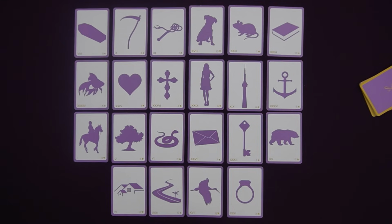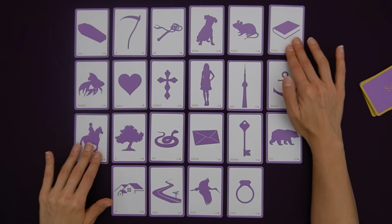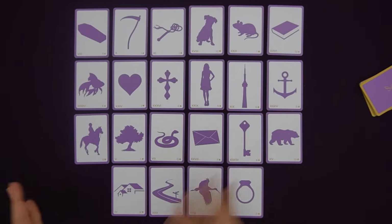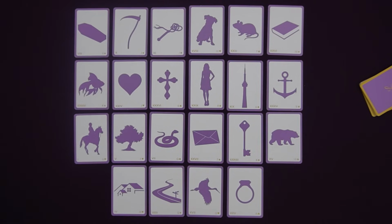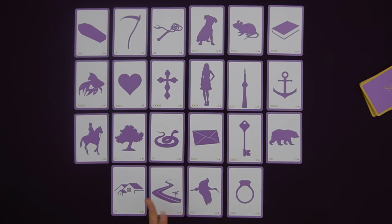So before you make a move, you need to maybe have a bit of a plan. Maybe you don't have all of the information or everything is clear from the get-go. We see this from the rider and book, but still you want to time it well and you want to hang in there until you can make a change. The whip with the cross, snake, and road is very clearly about making a change.